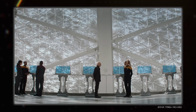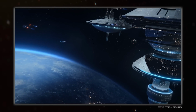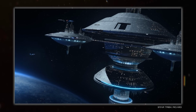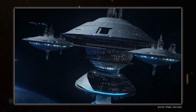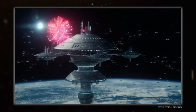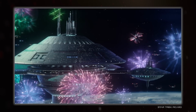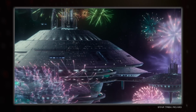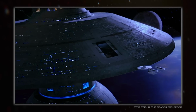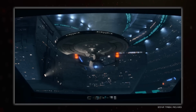Probert Station is the big, shiny new Spacedock, which takes a lot of design cues from the original to the point where it may seem like it is the original one, just upgraded and expanded. That's certainly what I thought at first. I'm not entirely sure I like this one as much as the original though. It's gone a little bit too hard on the pointy up, pointy down elements for my tastes, as they break up the clean shape of the main core a tad too much. It's by no means bad though, but the original Starbase 1 is just so iconic, and a very high bar to reach. Seeing inside it was a treat though.